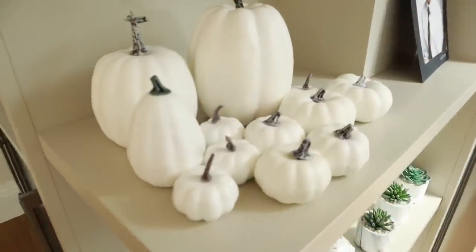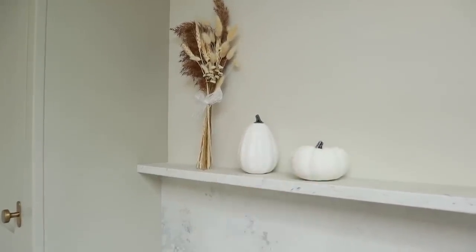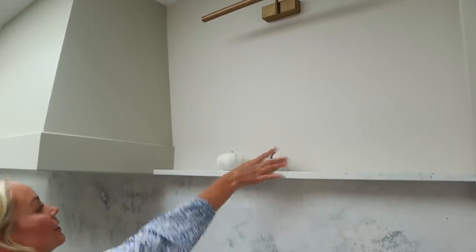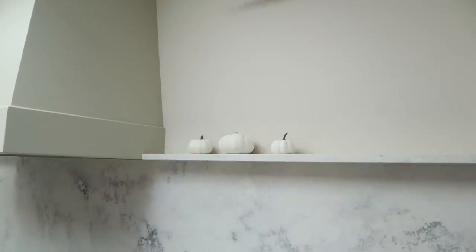The next buy I thought would be perfect for this time of year — it is a pack of 12 white pumpkins. They're artificial, and you get lots of different sizes: big ones and quite a few tiny ones as well. I've just found them really easy to decorate with. I've got some on these shelves here and some on the tiny shelves next to our stove. They're autumnal but not orange and offensive — they go in any room and I've really liked decorating with them.